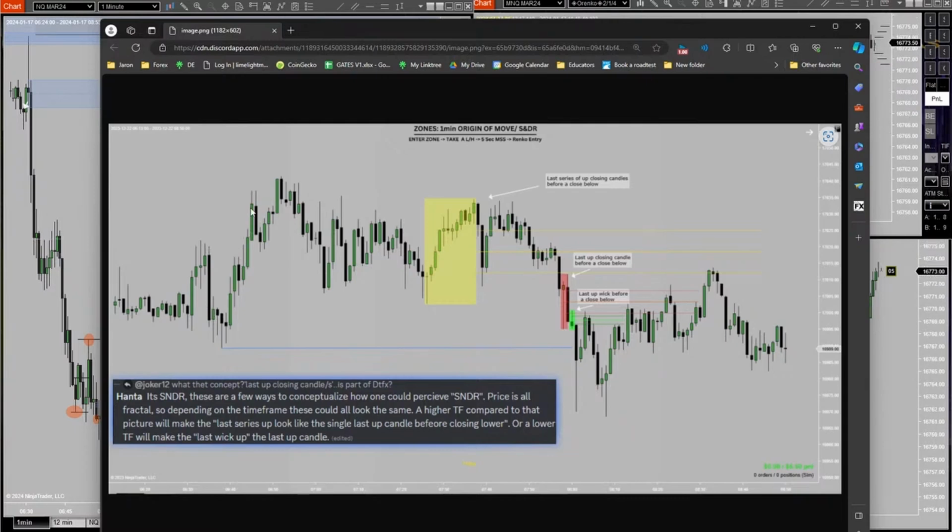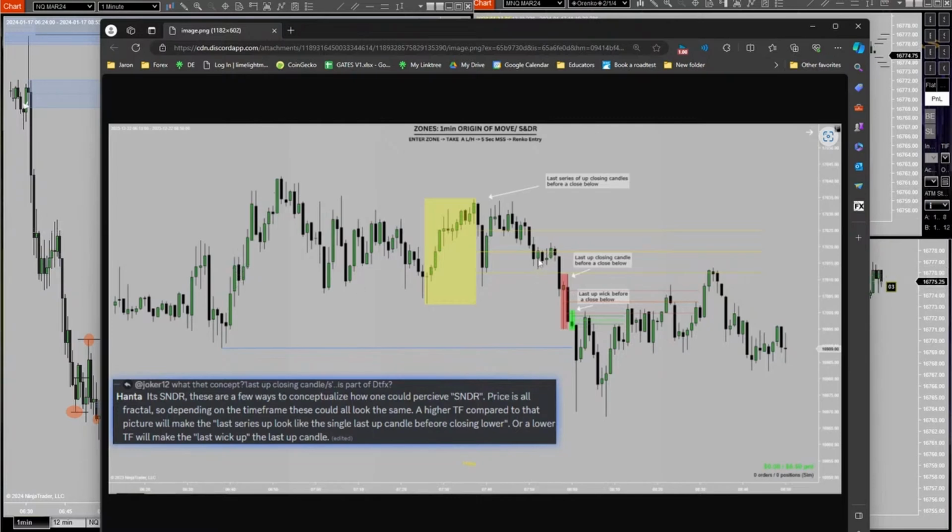So when we closed above it here, we did with the last wick down, last candle down, right? We got some SNDRs here. And when we broke below them, bam, we broke below these SNDR zones. Like this down closing candle, we'll use that last down closing candle because that's a 1-minute high. We closed below it with this candle. And the previous candle up from that is this. So this is SNDR that actually broke previous SNDR down here. So this is SNDR that broke lows and previous SNDR that sent us higher on this validated structure.